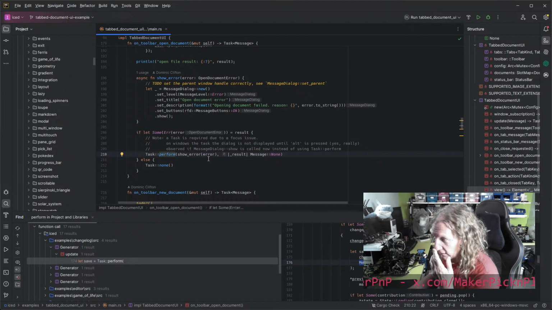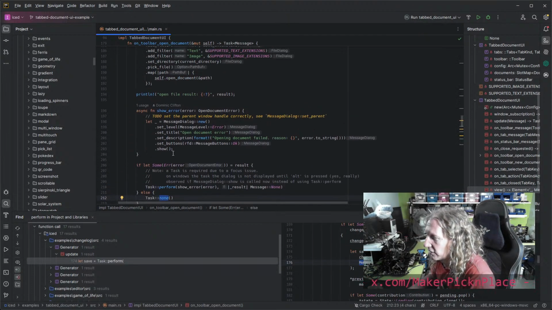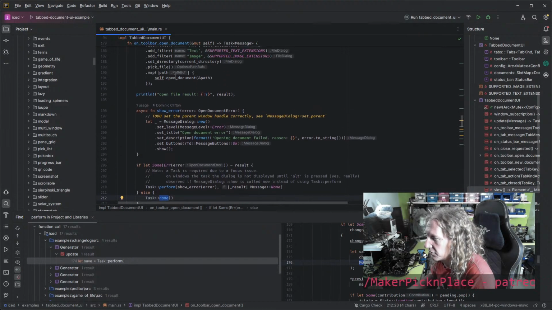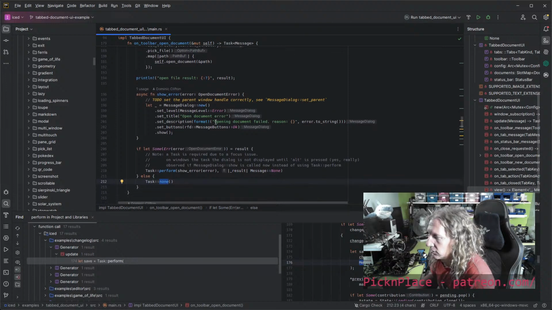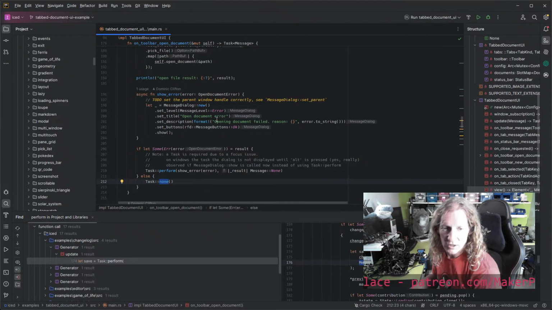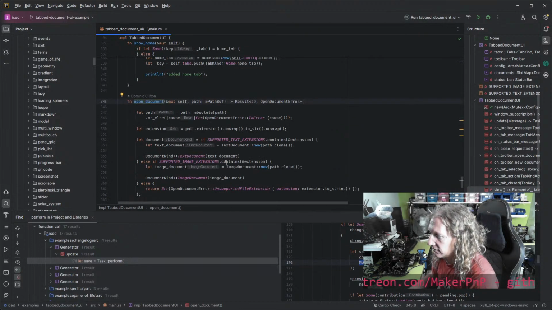Then what? So what have we got? We've got this task none thing here, but we want to do something else here? What do we do? What's open document doing? Let's have a look at this.